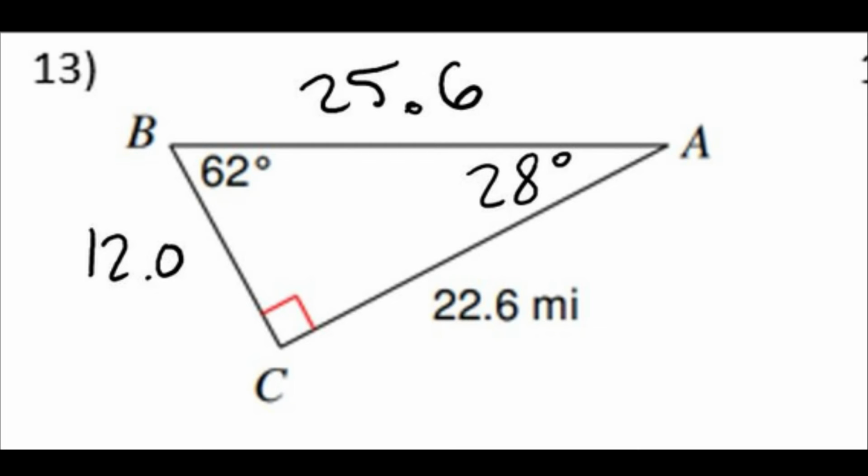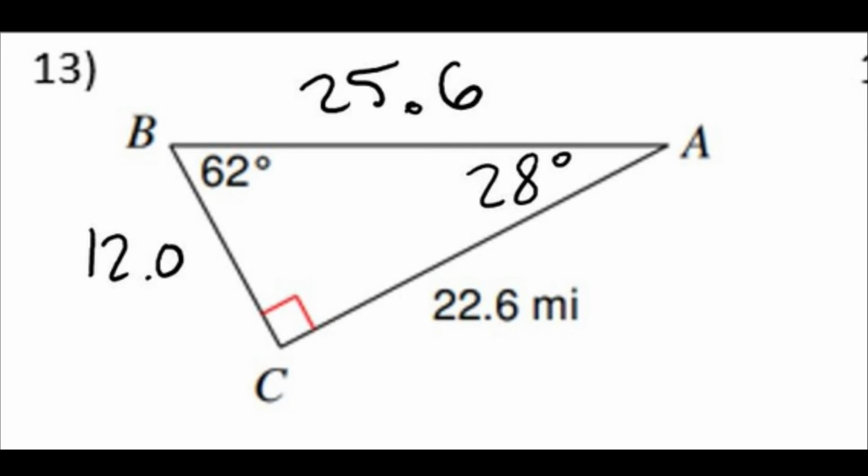All right, number 13. What number 13 says is solve the entire triangle. They give you a side length, they give you an angle, and they want you to find everything else. So we're going to find the missing angle, because we know 2 angles and we need to find the third one. And then we're going to find the 2 missing sides. There's a couple ways to do this. I'm going to show you the way I think you should do it. But if you want to use the Pythagorean theorem or something else, you can, and you'll probably get something very similar. But be very careful when you're plugging into a calculator not to round too much before you get to your final answer.